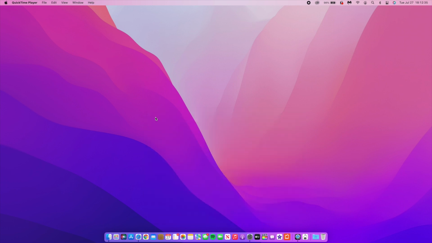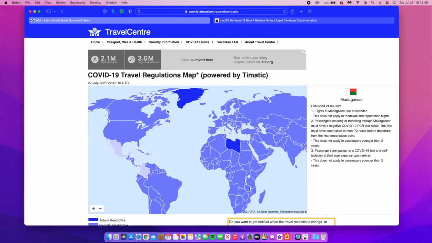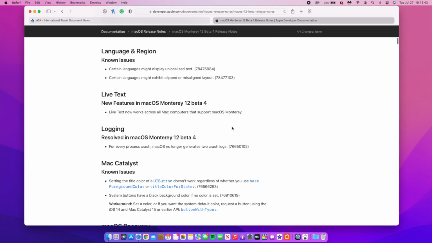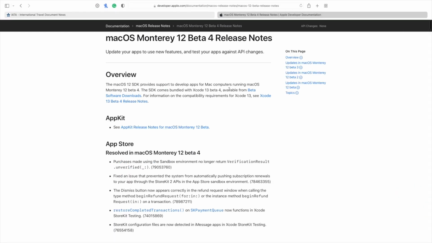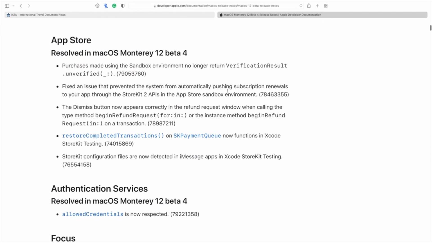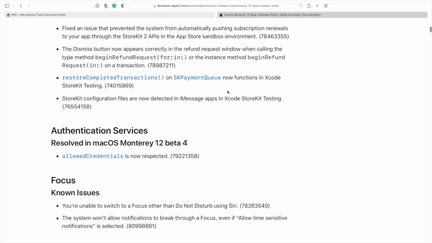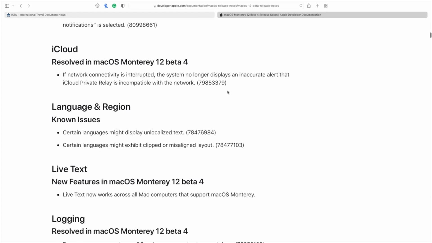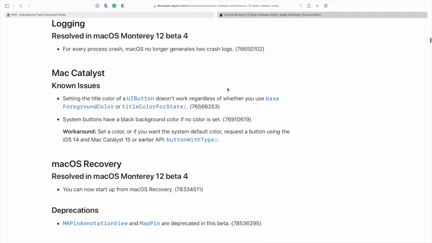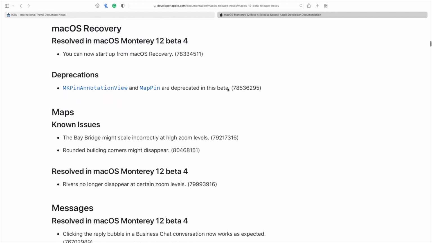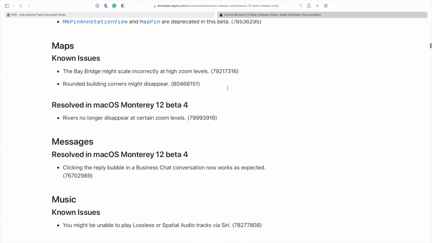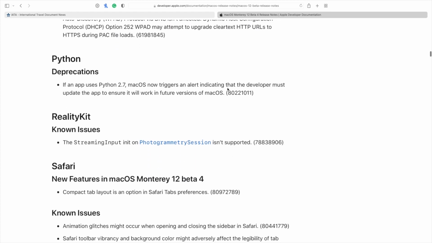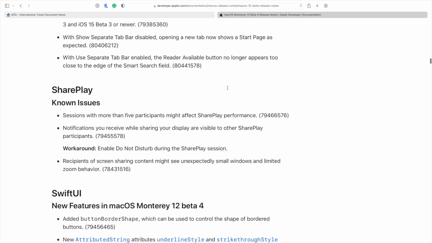But other than that, these are all the new features and changes that are here with macOS 12 Monterey beta 4. There is a number of issues that were mentioned. It has about 4 new features that were mentioned with this update. And also there are 18 resolved issues. And we also have 18 new issues that were reported, as well as the beta 4 IPSW file that is now available, no full installer yet, and the Intel T2 Bridge OS is available. So that is what's here with macOS 12 Monterey beta 4.